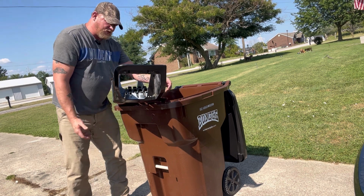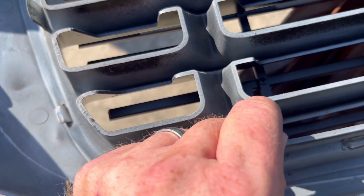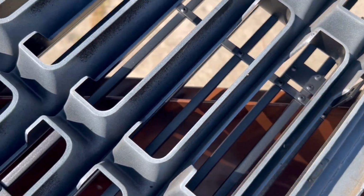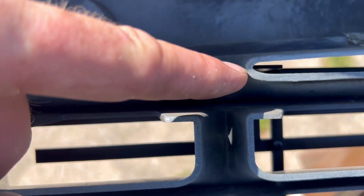Let me get the camera and bring you guys in here so y'all can see at home. Okay, so this is a tab for the grill. One there. One on the bottom over here, it slid out. Up top, it comes up here like this. And then this side, same way down in there. So what we got to do is this natural line right here.